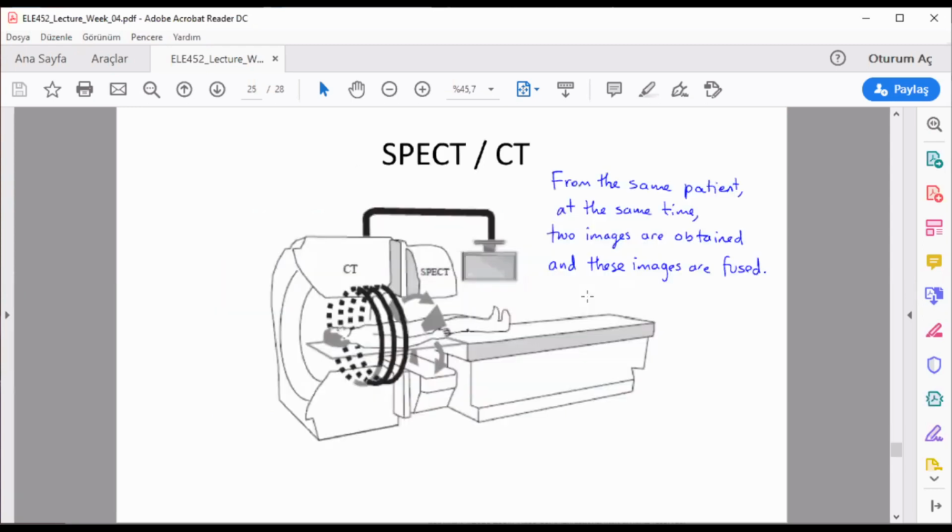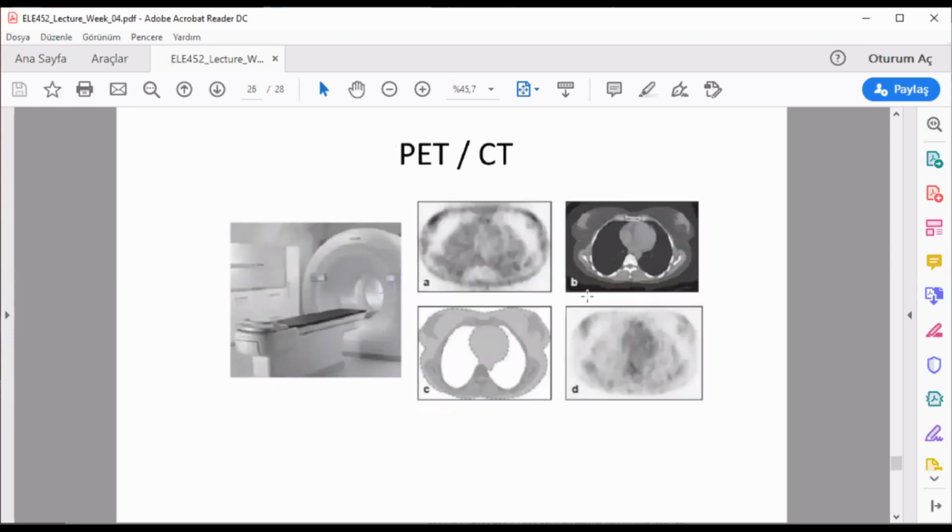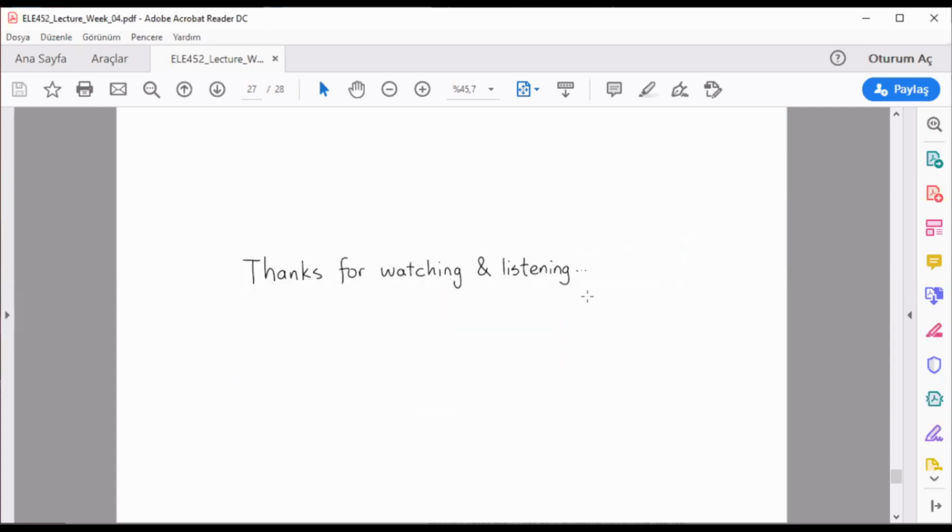Nowadays we also have dual systems containing both computerized tomography and another system called single photon emission computed tomography, which we will also use in nuclear medicine systems. So this is like a combination of two different imaging systems. These also occur in the imaging world, but we will mostly deal with them after we see the nuclear imaging courses.